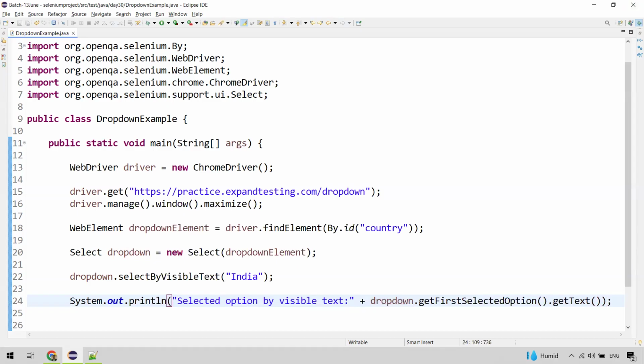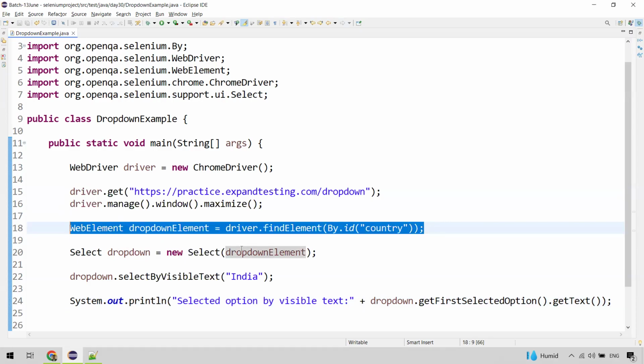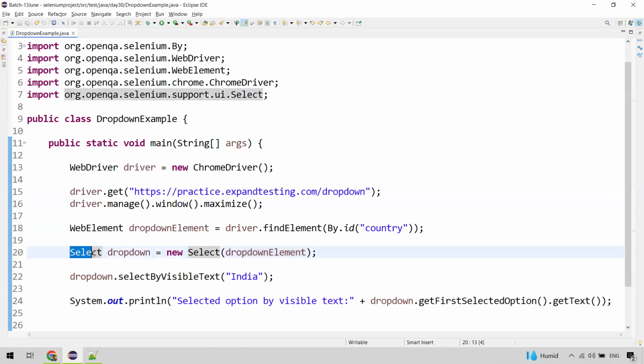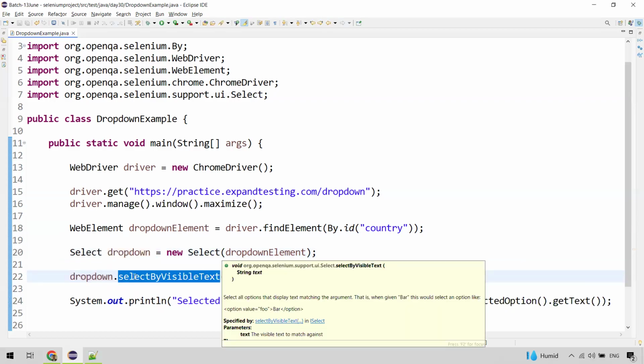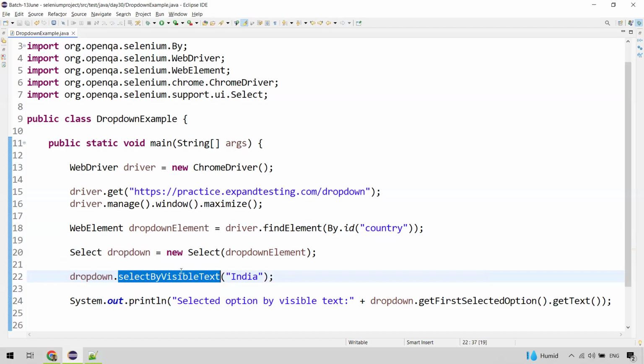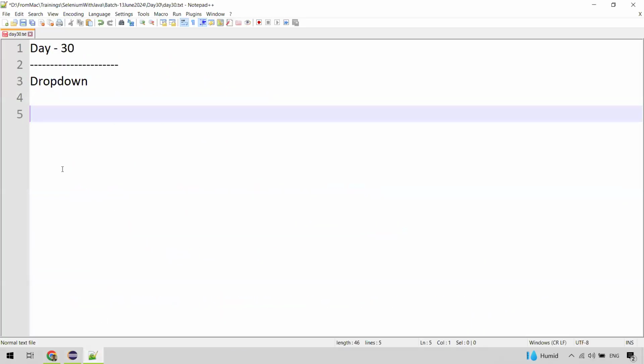So what did we do here? We navigated to a URL where we have a dropdown element. We are able to inspect that element. Till here, nothing new for us. The only new thing is the Select class. We'll be using a class called Select, where we'll pass the dropdown element to it. With the Select object, we can handle the drop-down options. We wanted to select the options within the drop-down, so we'll use this Select object. Drop-down is a Select class object, right? We have three methods to select the options within the drop-down. First we have used selectByVisibleText.